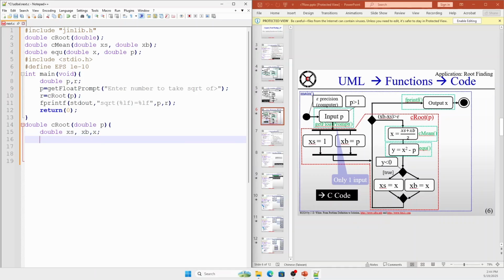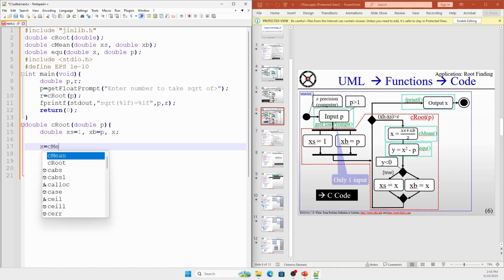We'll start with xs equal to 1, because we know p is going to be greater than 1, so xs equals 1, xb equals p, and then we're going to have to calculate x.